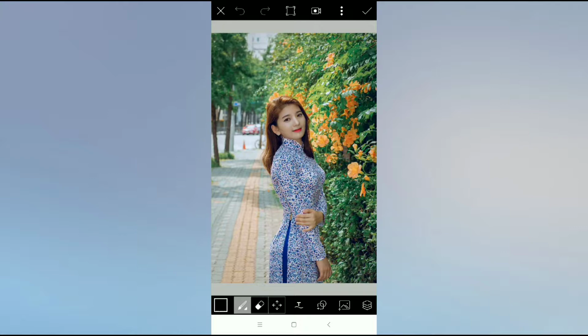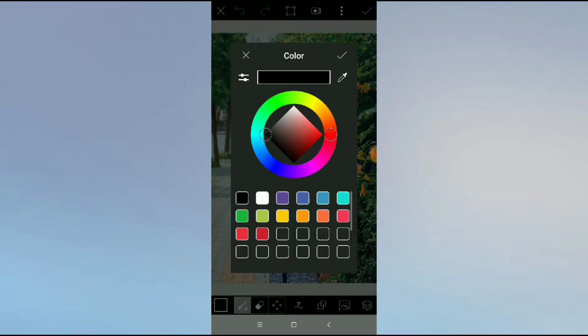Okay, set. And on the left hand side, if you press here, you can choose your color here, but I will choose the white color.